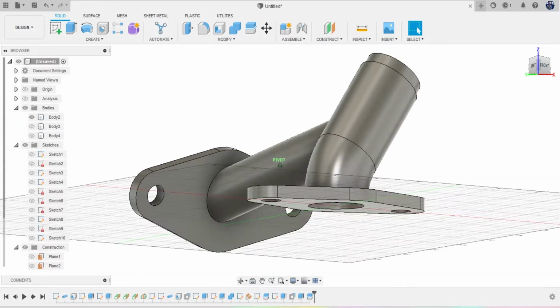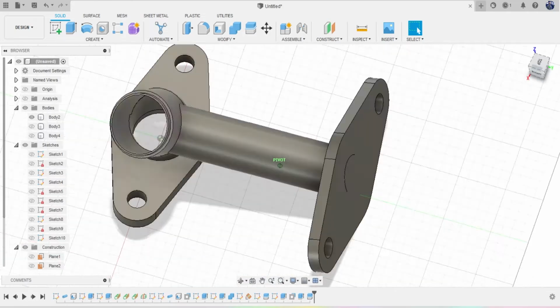And last little bit is we need to have that hole going through there as well.